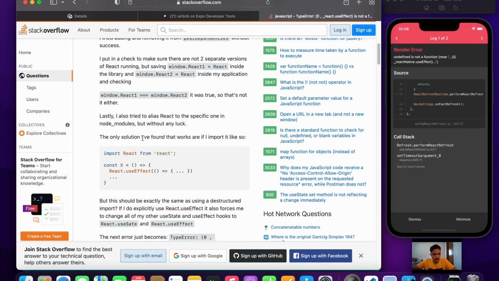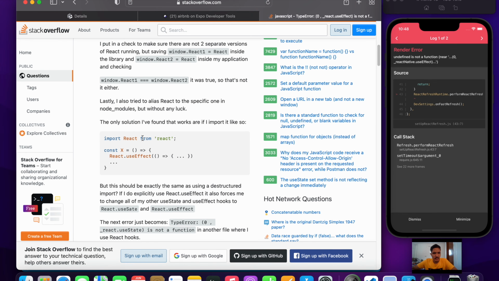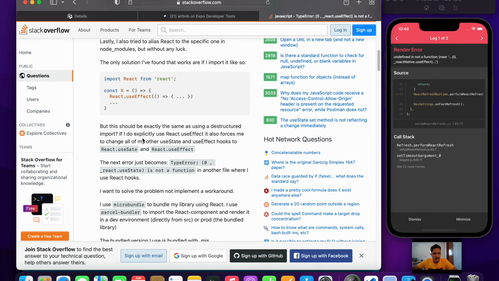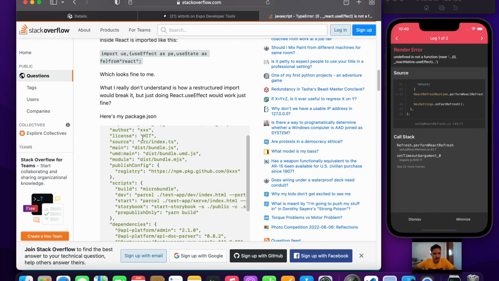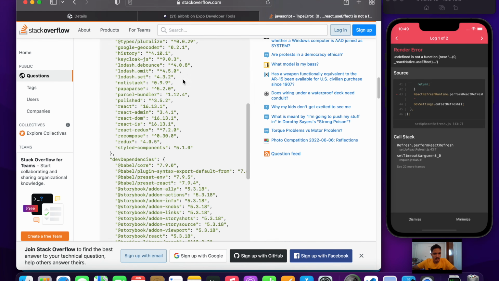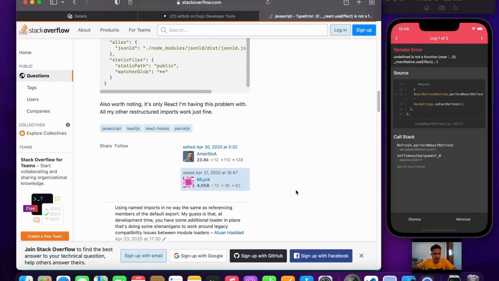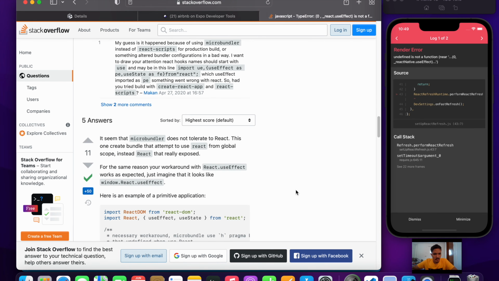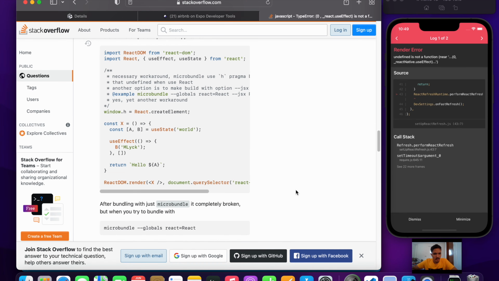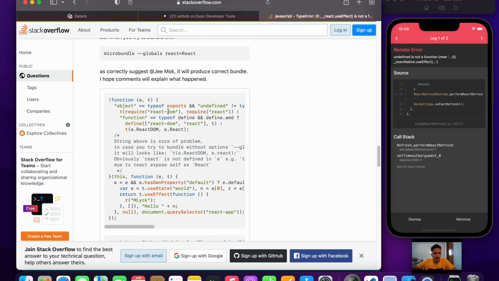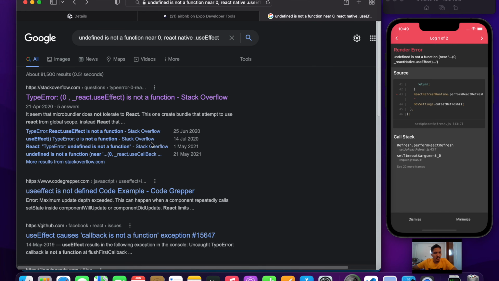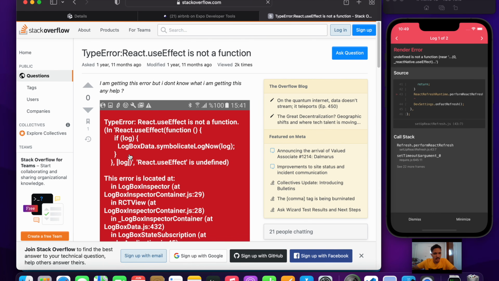Context equals react.useEffect. The solution works like this, react.useEffect. The next error becomes a type error. Next, let us go to the next link and check.